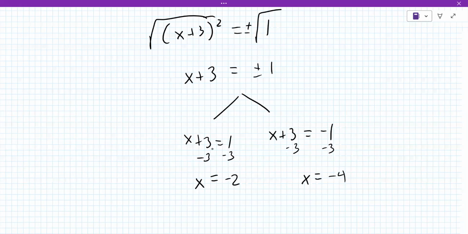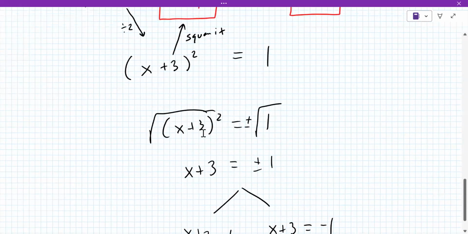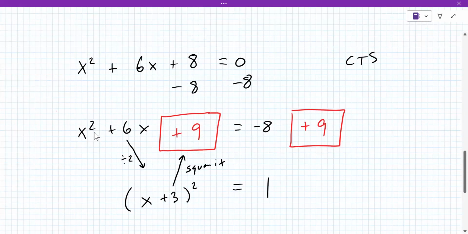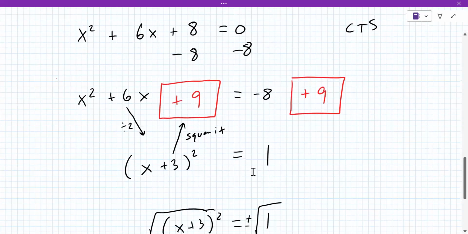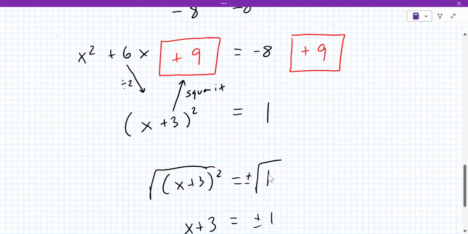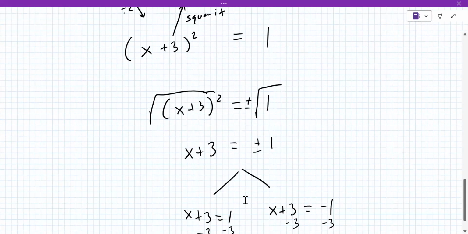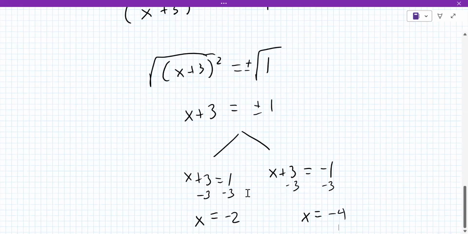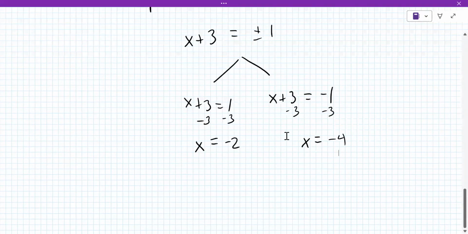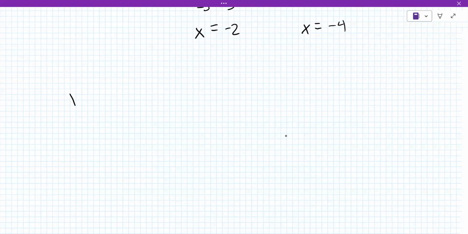So I wouldn't say that there's any one step here that's really all that difficult. It's the combination of steps. It's the fact that it's like, okay, I've got to move this over. You move the number over. Then you've got to figure out what to fill in this space, which really isn't that hard. You can divide by 2 and square numbers, no big deal. Then you have to take a square root of both sides. You know how to do that. Then you have to separate it into two equations and then solve. None of that is hard on its own. It's doing it all together that's difficult. So let's look at another one together.